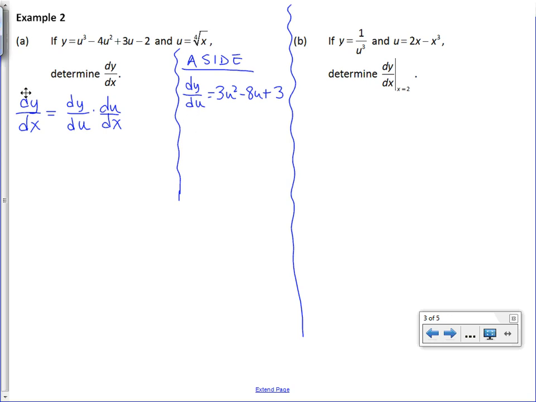Maybe for u, we do want to do a rewrite, just to make sure we don't make a mistake. So I'm going to rewrite u, because 4th root of x is the same thing as x to the 1/4. So what's du by dx going to be? 1/4 x to the negative 3/4. Very good. And we could do the rewrite of that being 1 over 4. Now, in this case, we don't have to do any substitution. So I'd be tempted to just leave it as a rational exponent, x to the 3/4.